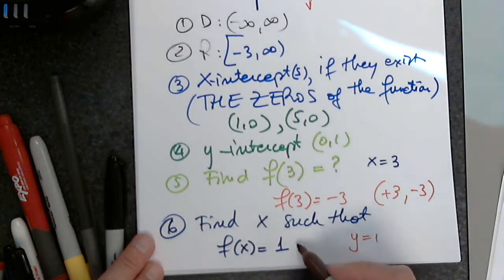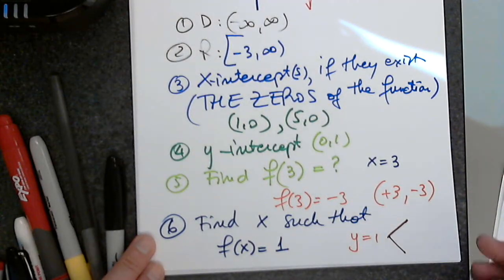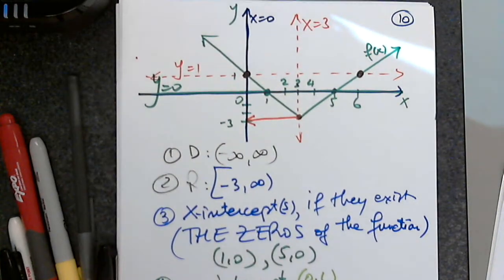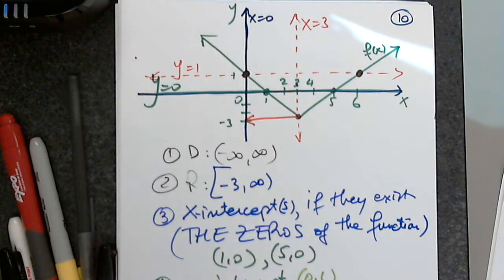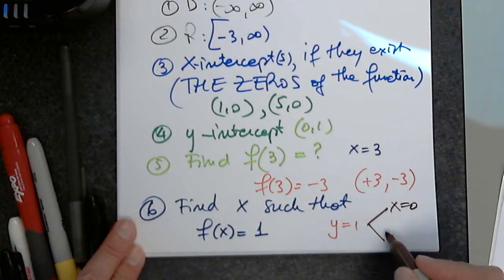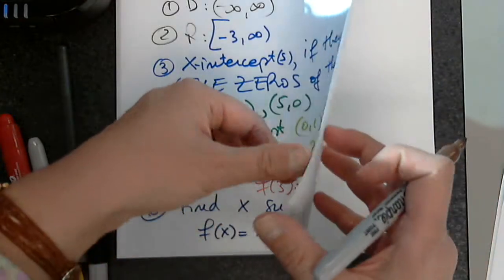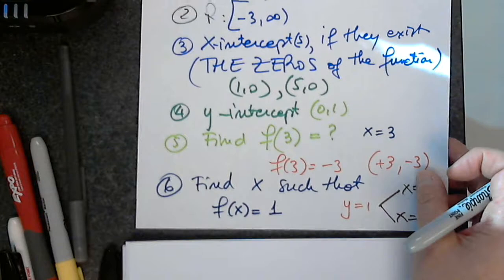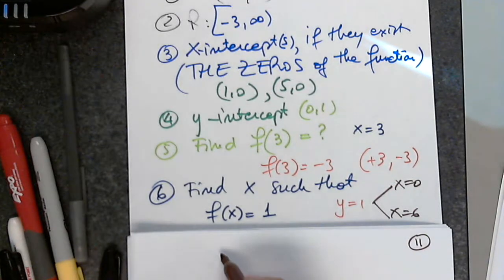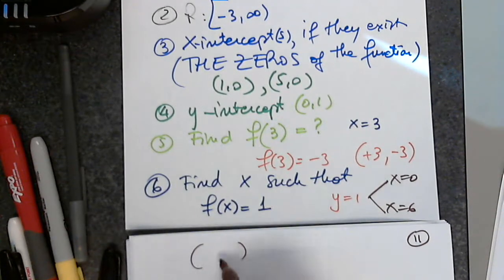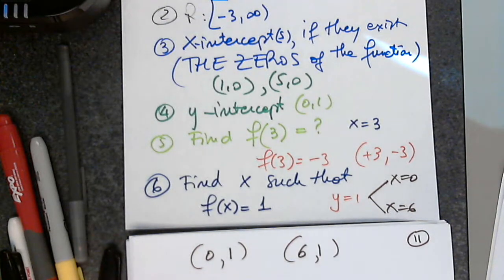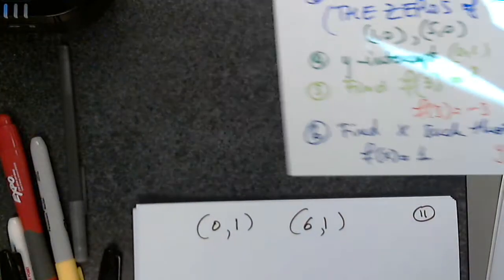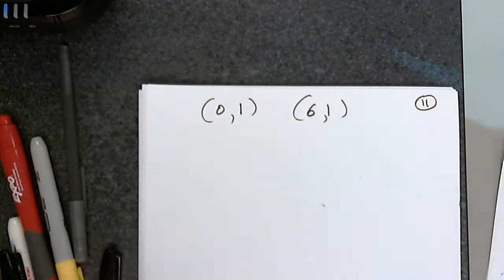So then I read two different x values. When y is 1, I read x equals 0 and x equals 6. What are the ordered pairs that we just determined for this function? 0, 1, and 6, 1. Very good. We read from 0, 1 and from 6, 1. Very good. Now, a graph can be given like this.